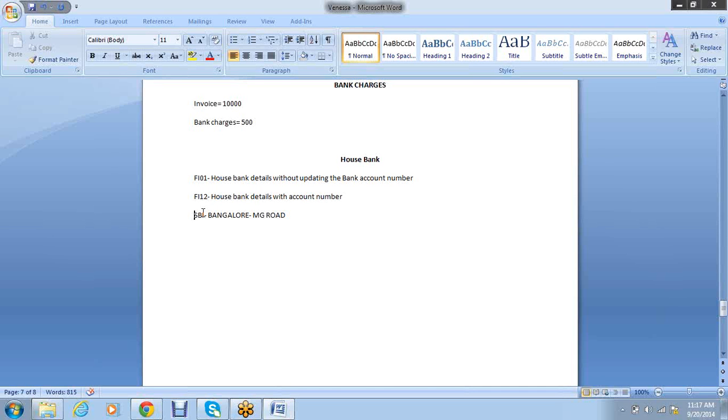So bank master data can be created in FI01. Then it can be updated in FI12. Then I can use the same bank details and create in FK01 or XK01. For example, if I create in FI01, it can be used in FI12 or FK01 also. If I create in XK01, FK01 or FI12, it will appear in my FI01. So the main master data is FI01. To identify it as a house bank, it has to be updated in FI12. To identify it as vendor master data, we have to update in FK01. Clear? Okay, Kishore, clear?